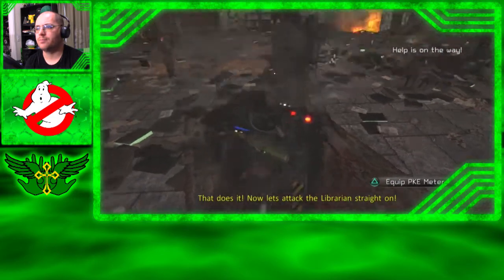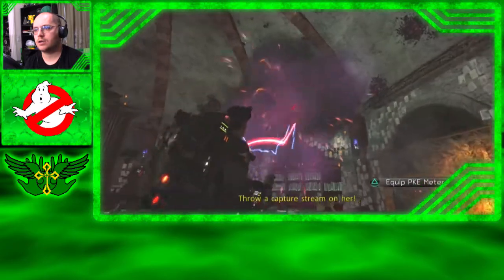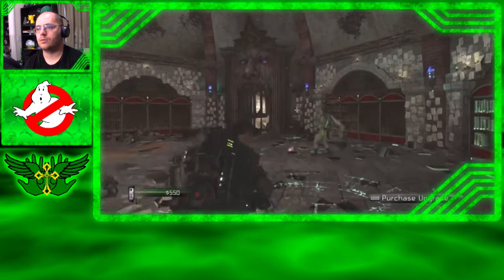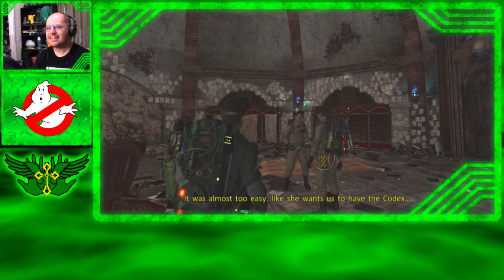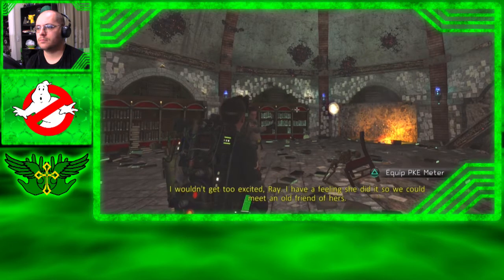Now let's attack. The librarian straight on. Oh, sweet. We can do it now. Hey! Where did she... Throw a capture stream on her. That's good. Throw out the trap. Woo! It was almost too easy. That was easy? It's all in the Monarchia Demonium. Fantastic. Ghost world. Wouldn't get too excited, Ray.